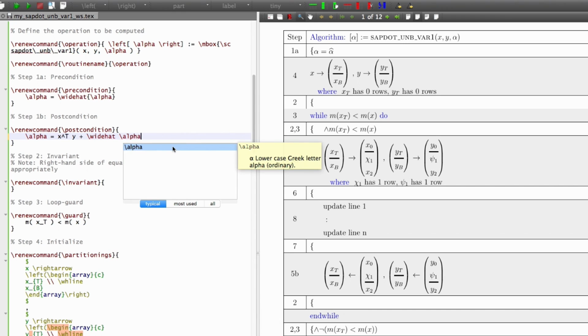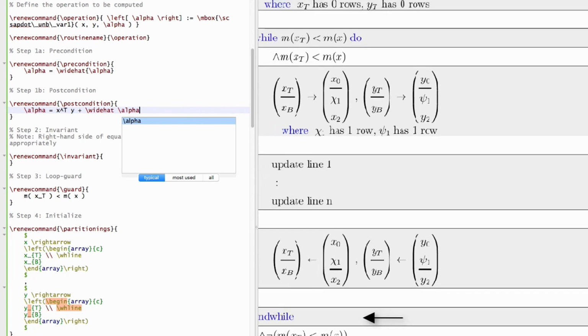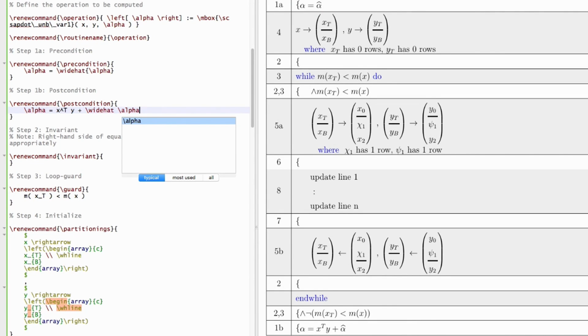And every time you make a small change like that, you really should run this through LaTeX again. You should build it again, because it's very easy to introduce a small error, and it's very hard to track that down, especially when you use commands as extensively as I do. So you press the button, it now retypesets, and if you now focus on the post condition, it looks a whole lot better. Let's actually make this just a little bit bigger so we can see it better. All right, so you've done your first change to this worksheet.